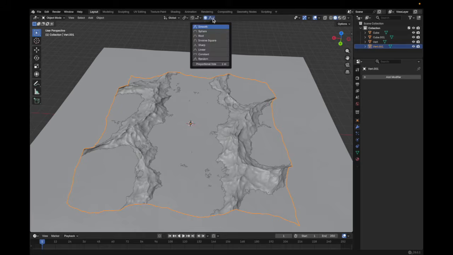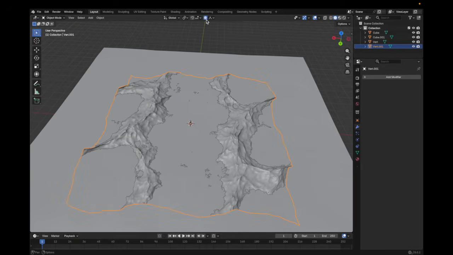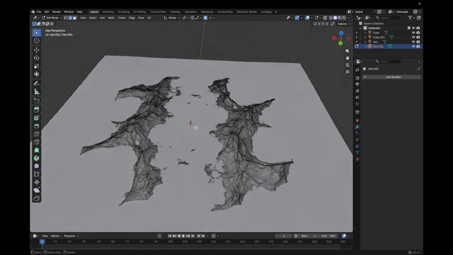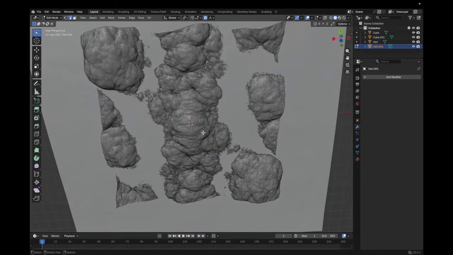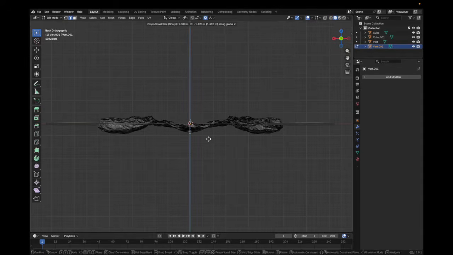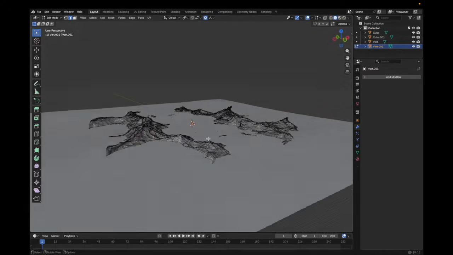And we're going to do some proportional editing, sharp, and I want to make sure, oh, it looks like proportional editing is separate from the object view now. That's pretty cool. Interesting. So I want to make sure connected is on. This will just be an influence of connected vertices rather than a general radius. It doesn't matter too much when everything is connected, but you know how it is. I actually think that's a good distance for that.